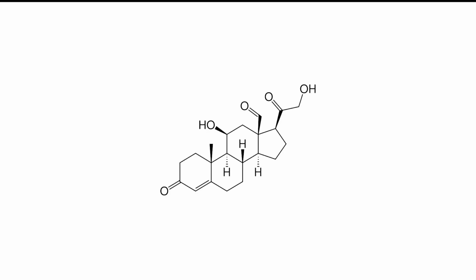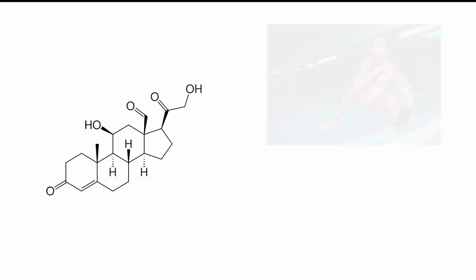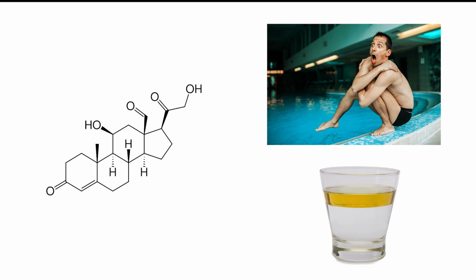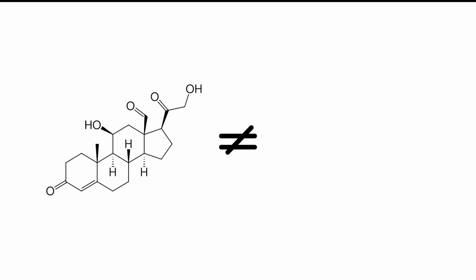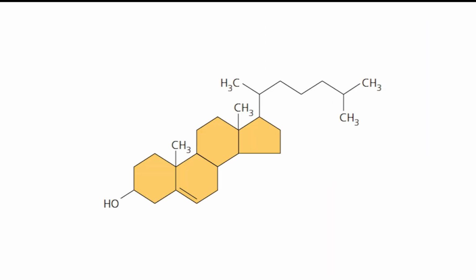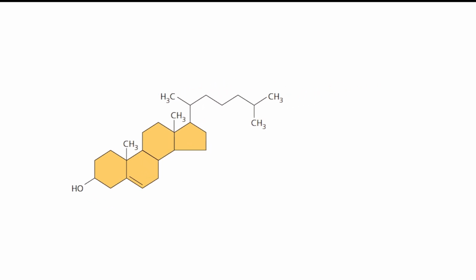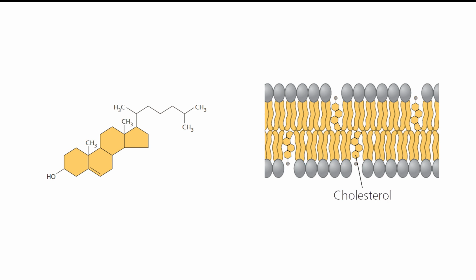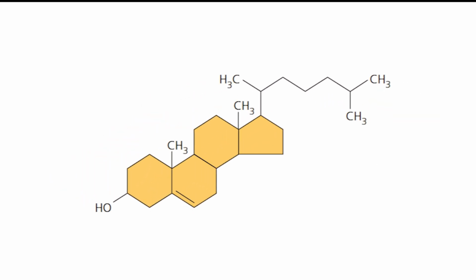Steroids are a special type of lipid characterized by a carbon skeleton with 4 fused rings. Steroids are not composed of glycerol or fatty acids. They are classified as lipids because they are hydrophobic and cannot dissolve in water. They do not resemble fats. An important steroid in animals would be cholesterol. It is a common component in animal cell membranes. They also serve as the base from which other steroids are synthesized.